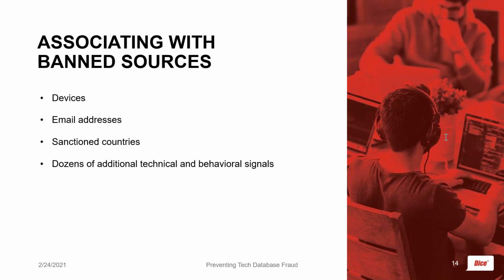So, from my standpoint, we spend a lot of time looking at associations. For example, that resume that we just looked at was submitted by a device. It's got specific email addresses. It may be from a sanctioned country. There are dozens and dozens of different signals that we look at on our side, and we have a really interesting, holistic view of this data.